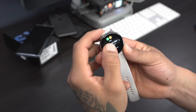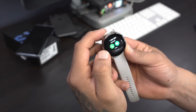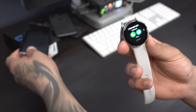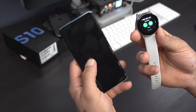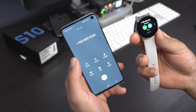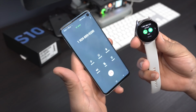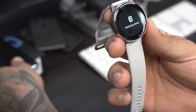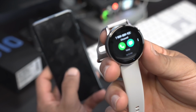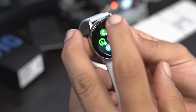So just to give you an example, I'm gonna hit this number, make a phone call. Now it's telling me to check my phone. Now I'm gonna finish the phone call from my phone, not from the actual watch, which at the beginning was a little bit of a letdown, but again, it is what it is. I'm so used to it with my Apple Watch, but it is what it is.